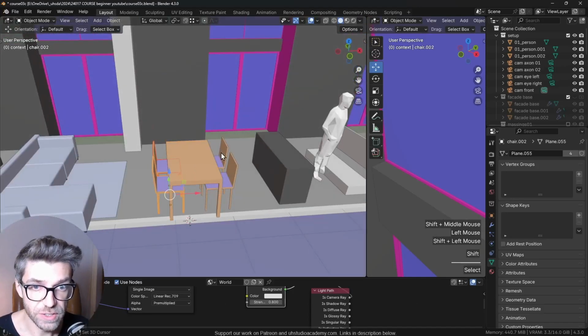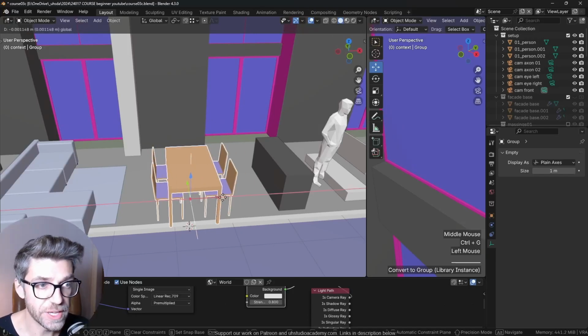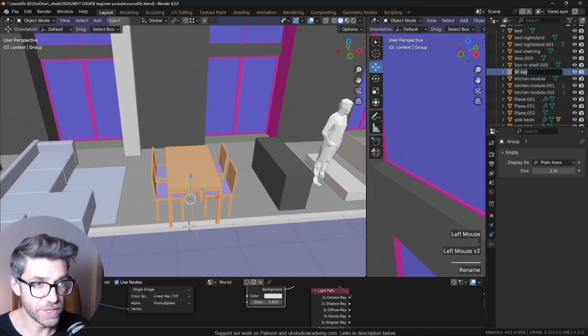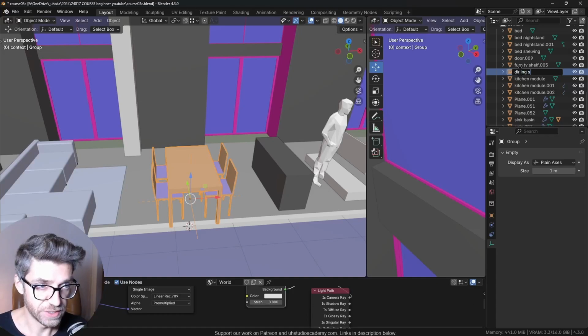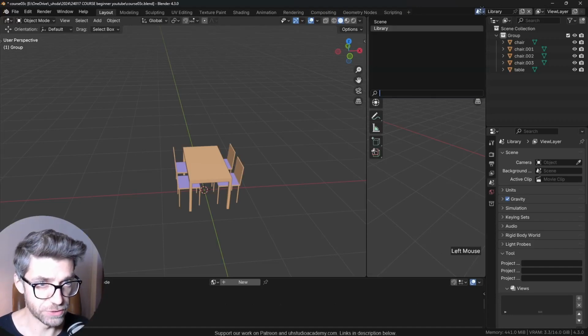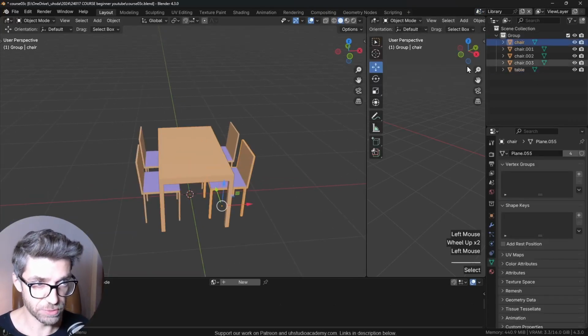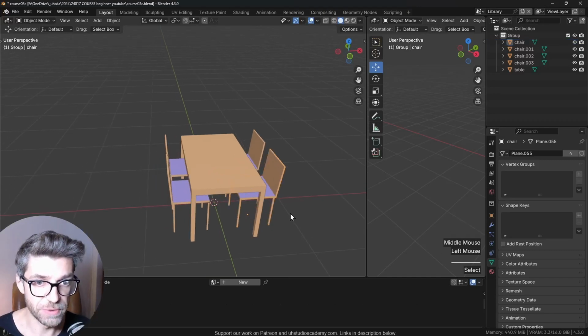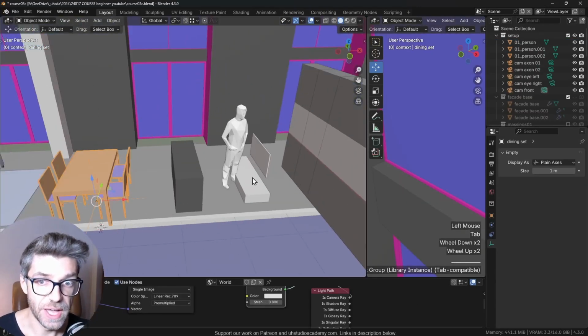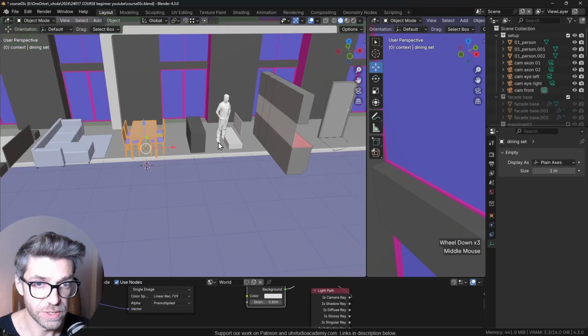Now let's select all of those and press Ctrl G. And as you can see, it's already a perfect group that's over here. Let's call this dining set. And that's absolutely perfect. If I click Tab, it's already created them in a new scene. We haven't talked much about scenes because they can get a bit complex, but it's perfectly centered, and in here it has preserved the same kind of hierarchy that we had before. If I click Tab, I'm back into there. Absolutely brilliant way. It works in many ways like groups in SketchUp.